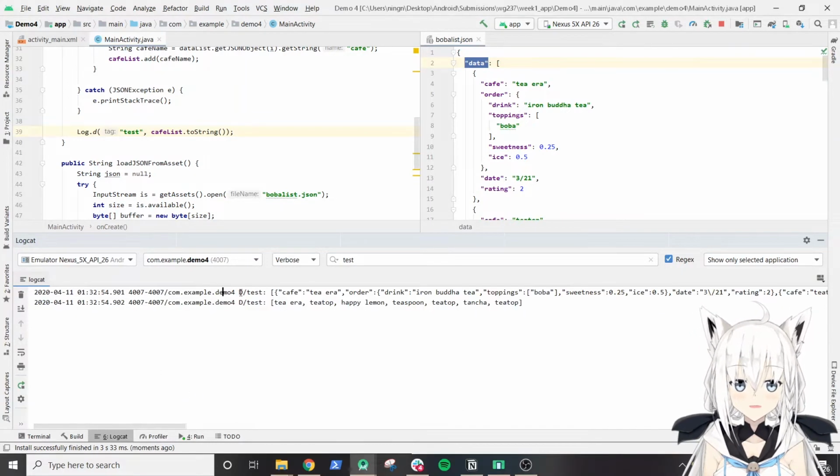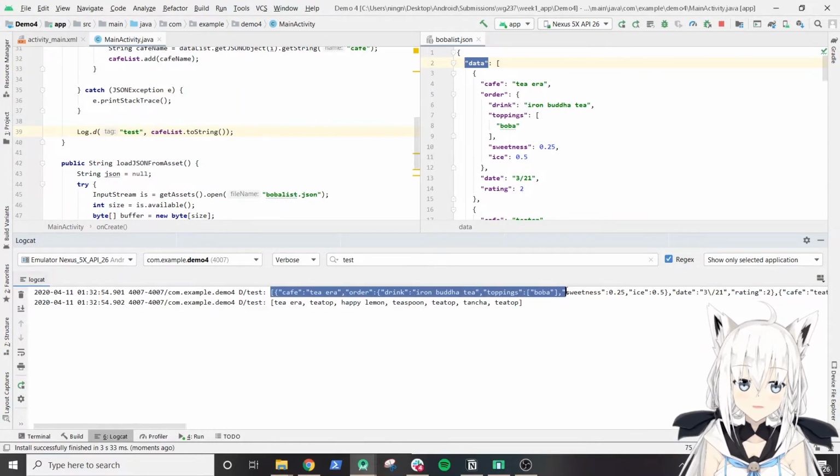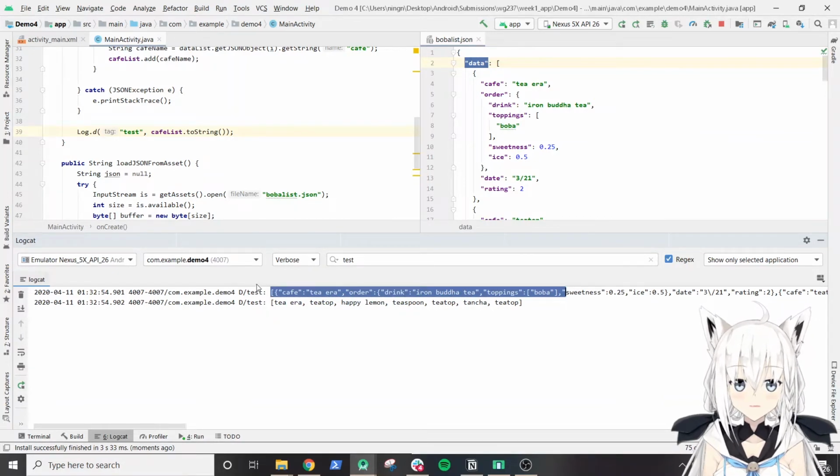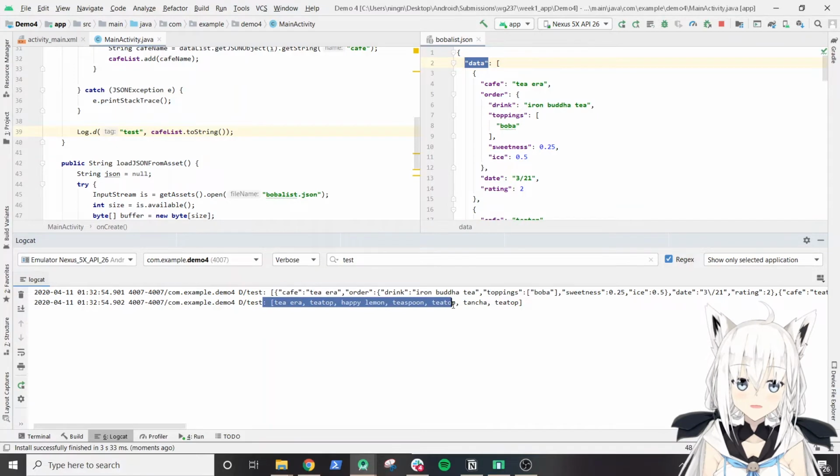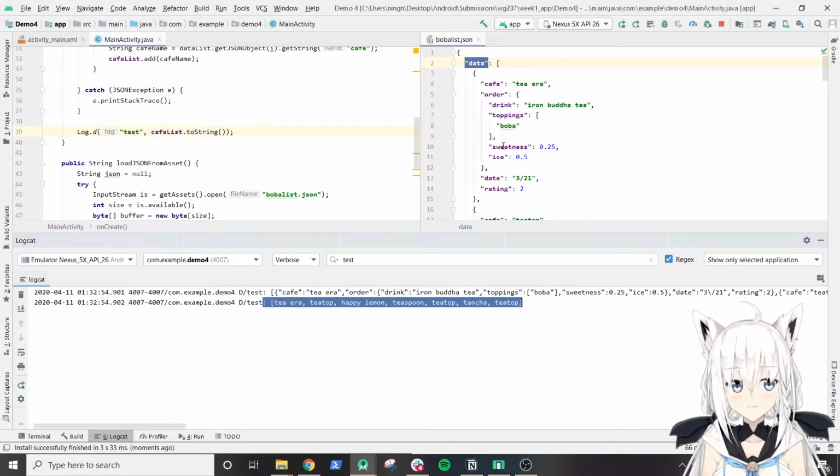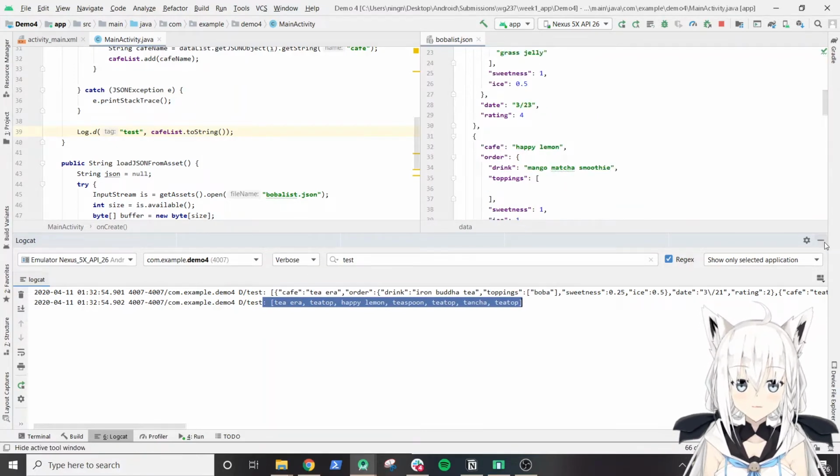And this is a good way to debug your code if you ever run into issues trying to parse your JSON file. And you'll see in our second line, we print out our list of cafes, and it is what we expect, so that's good.